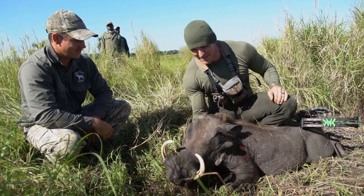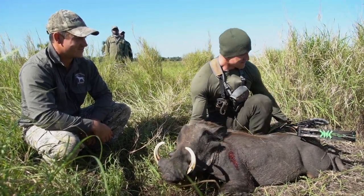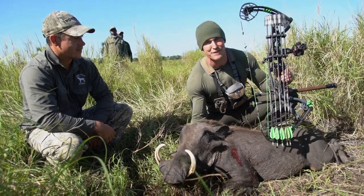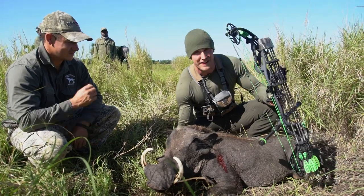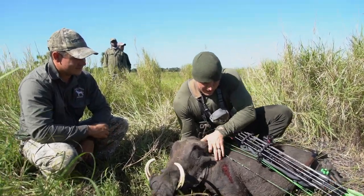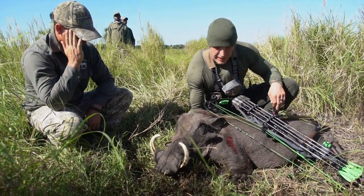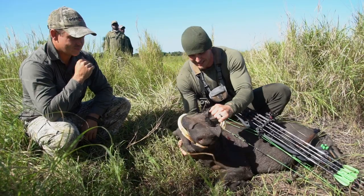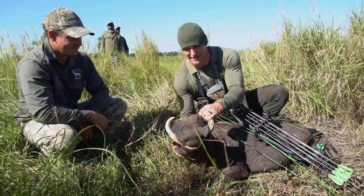So, man, what a cool, unique warthog. And 53 yards with the Hoyt RX-3 with a Cape Buffalo setup. That's a 900 grain arrow, so it's not shooting very fast. So the arc of that arrow was pretty intense. I'm very proud of that shot too. That is exactly where I was aiming, right at the top of the heart, through both lungs. And he didn't go but maybe 60 yards at a full sprint.